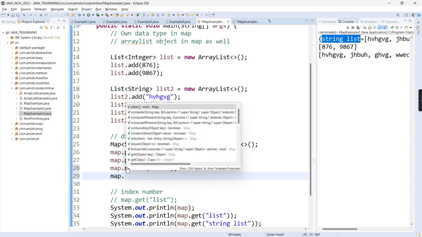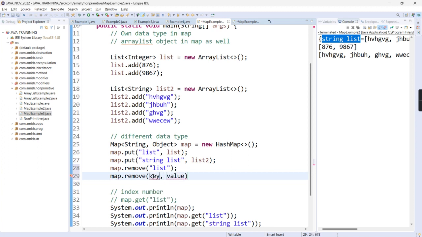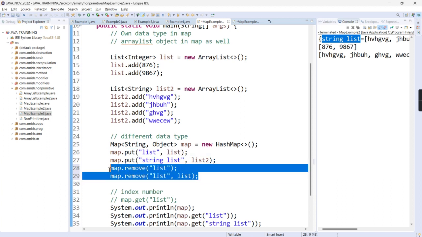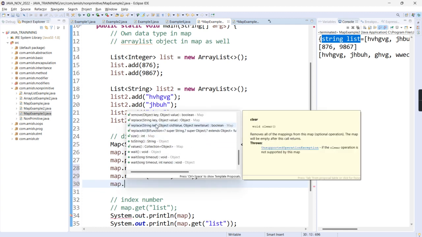We have one more remove method, this one. In this remove method, we have to pass both key and value. Then it will remove that data. So here we have to pass the key name, which is list, and in value we have to pass the same value that we added earlier. So this is the use of this remove method. Now we have this replace method as well.